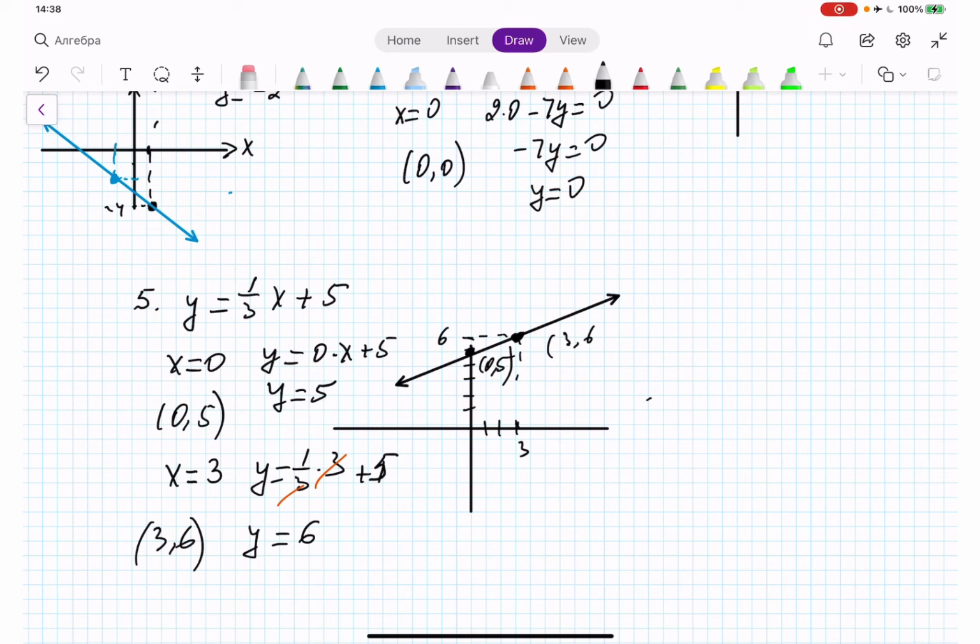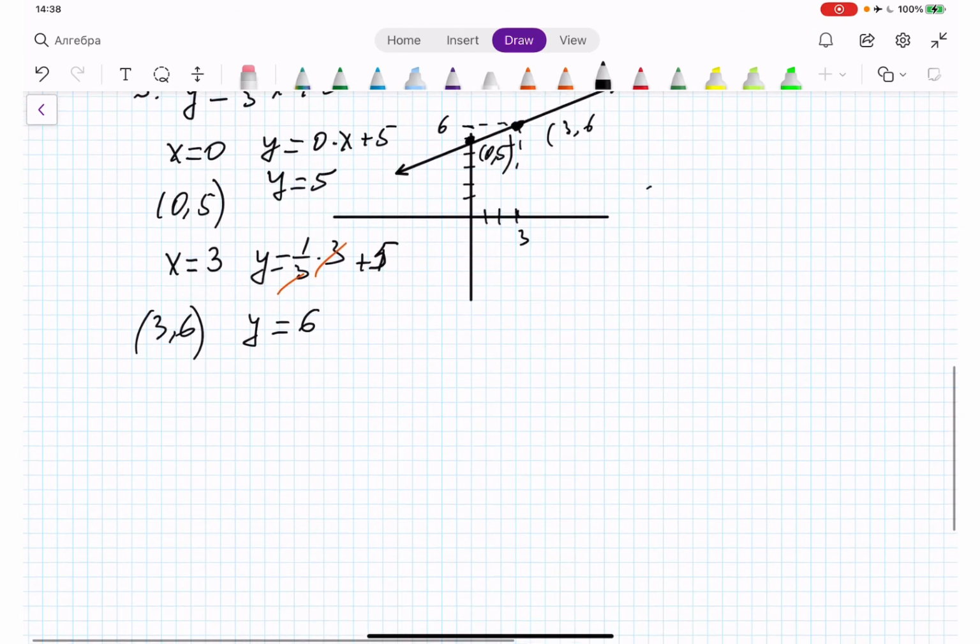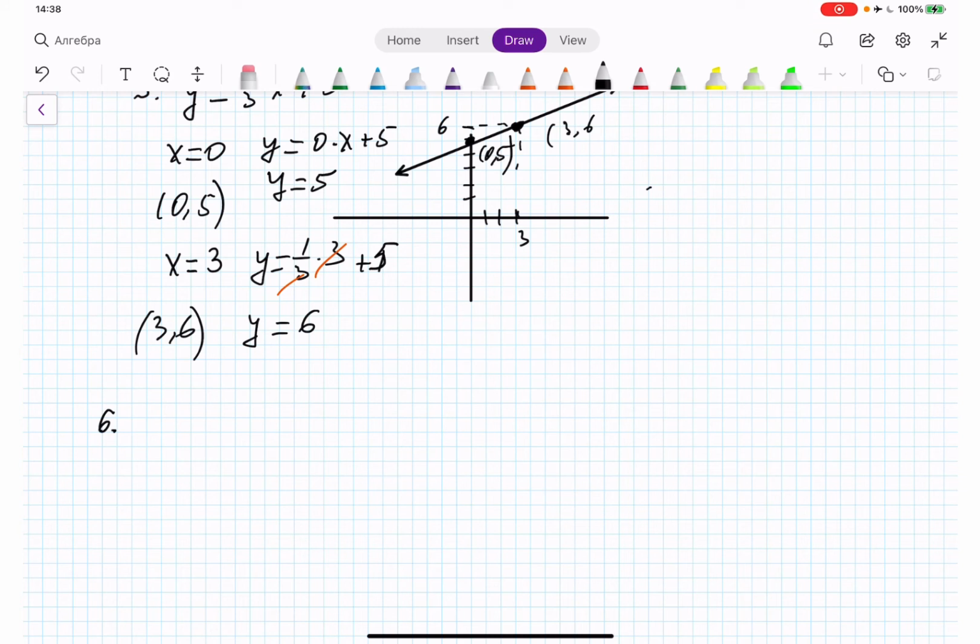Okay, question number 6. So what do we have here? 3x plus 5 plus 5y is equal 20. Okay, first I'm combining like terms, 5 and 20. 3x plus 5y is equal 15, right? Flipping over, getting negative 5 with 20, get 15.